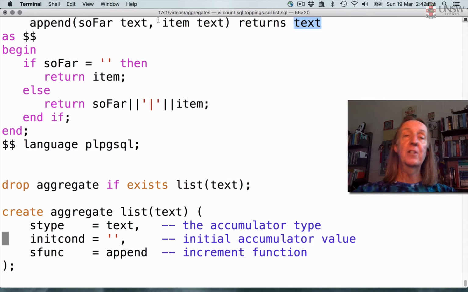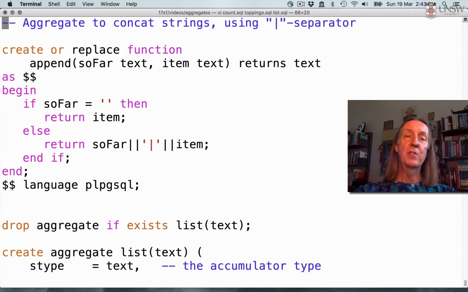This always matches up, because this function takes the existing state of the accumulator, takes the next item, and produces the new state of the accumulator. So that's it, a couple of simple examples of defining your own aggregates.